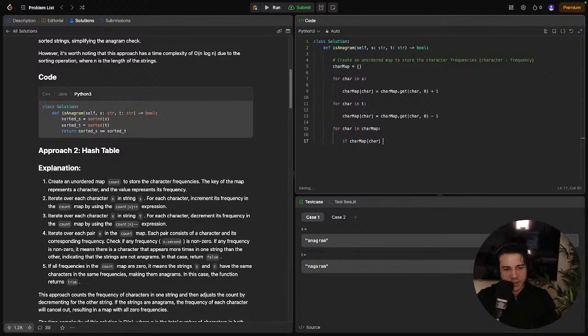If any frequency is non-zero, it means there is a character that appears more times in one string than the other, indicating that the strings are not anagrams. In that case, return false.